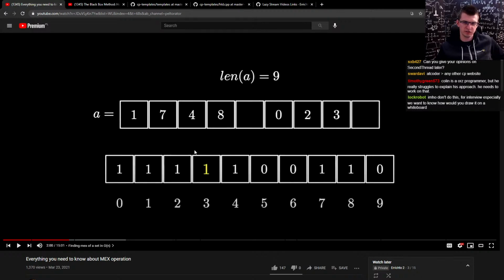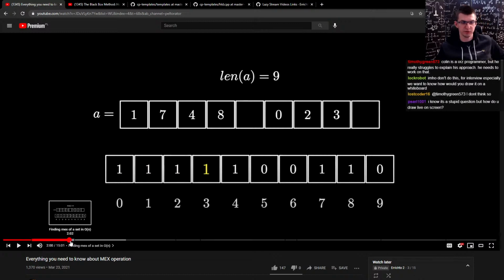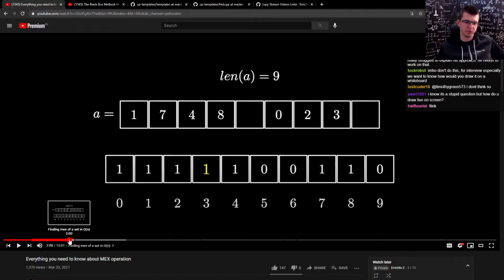Now let's learn how to keep track of the Mex of a changing set. Finding the smallest non-existing number in linear time is not really useful in competitive programming, because competitive programming rarely distinguishes between n log n and O of n. I would always solve this problem by just putting all the stuff in a set and just iterating from 0 up to find the first one that doesn't exist. Sure, maybe I would do this thing if I really wanted the speed, but it's so rarely the case.